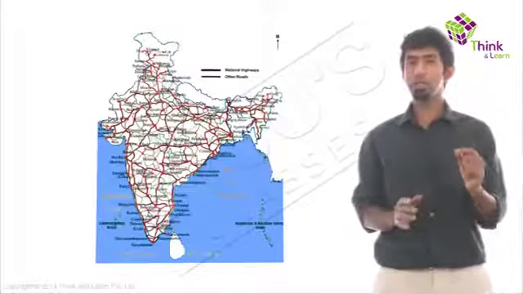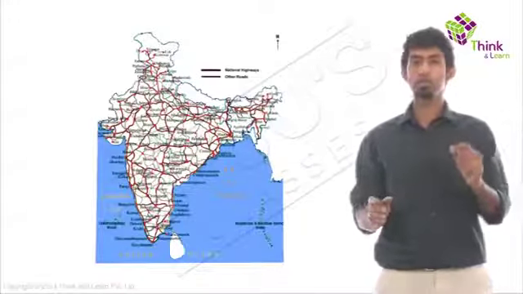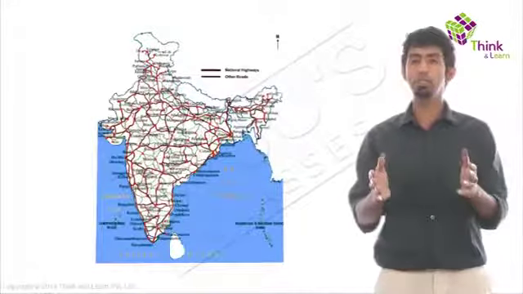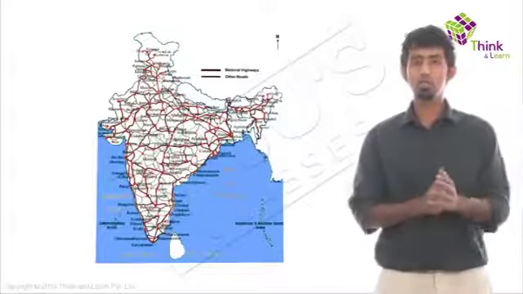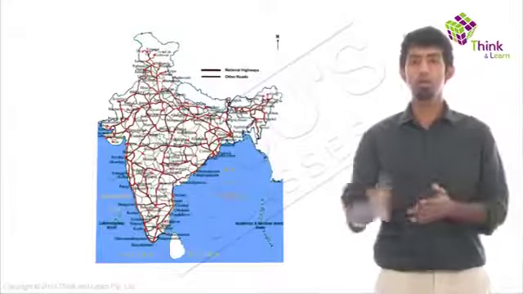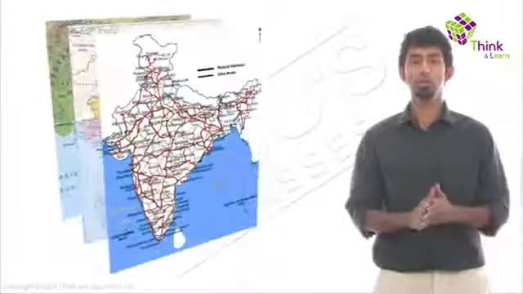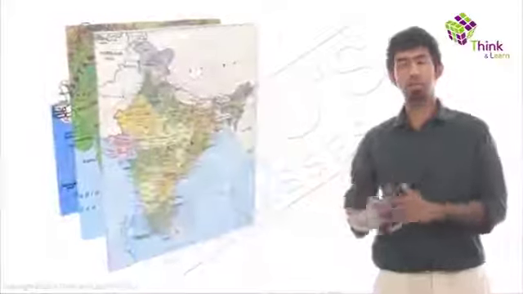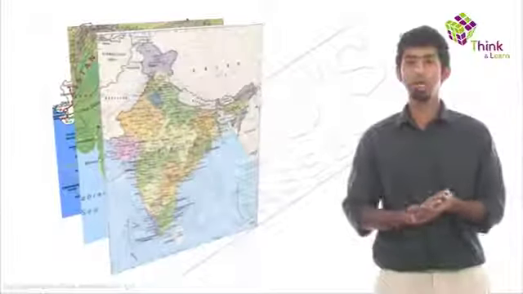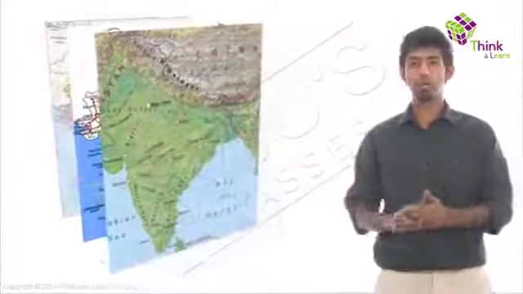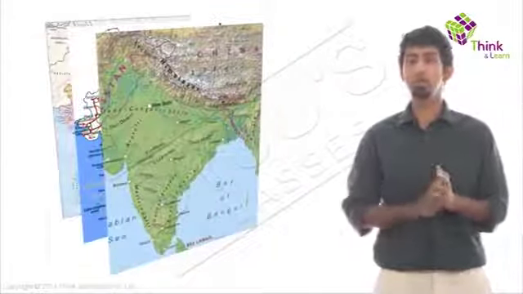It's not really the question of whether it's right or wrong, but we're trying to build something that is useful. Because what's the point of a roadmap? To tell you where to go. So if you have to find out where to go, which map will you go to? The road map. If you want to know how the cities are divided and how the capitals are, you'll go to the political map. If you want to find out where the rivers are, where the mountains are, you want to predict weather, you'll go to the physical map.